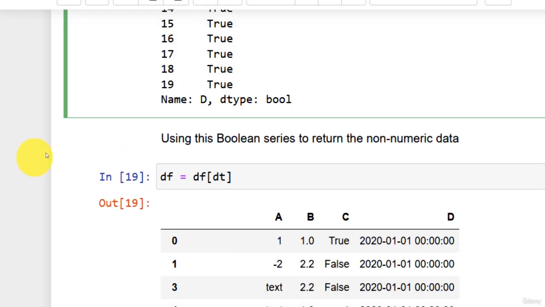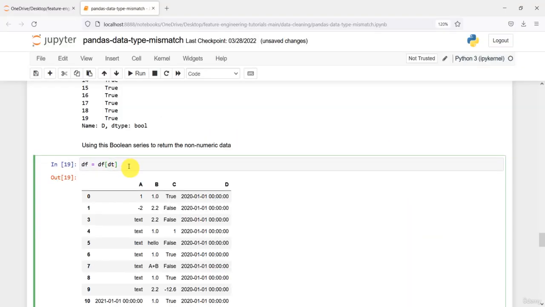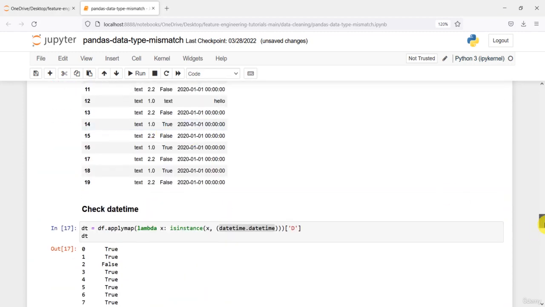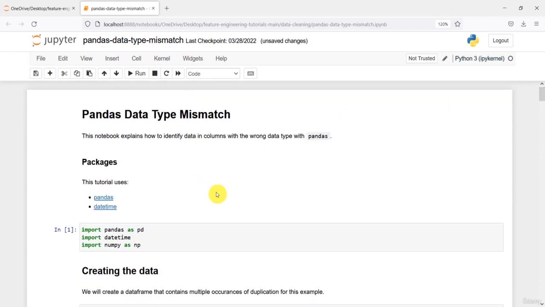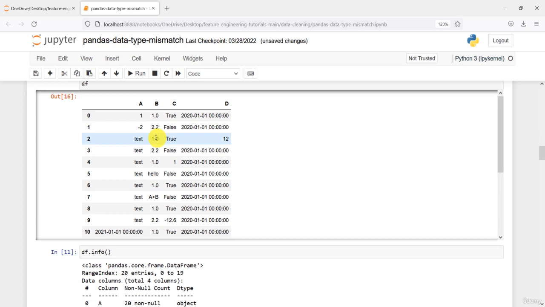Now after you find and remove the mismatched, you can directly replace our original data frame. So in this way, our data frame will be cleaned. This is the way to handle the data type mismatch, and this is a common problem that we get if we are working with a real world project. Instead of the ideal case where the columns have all the observations of the same data type, we can have mismatched data types. Within a column, we might have different data types. Data types here means either number, string, or float values.